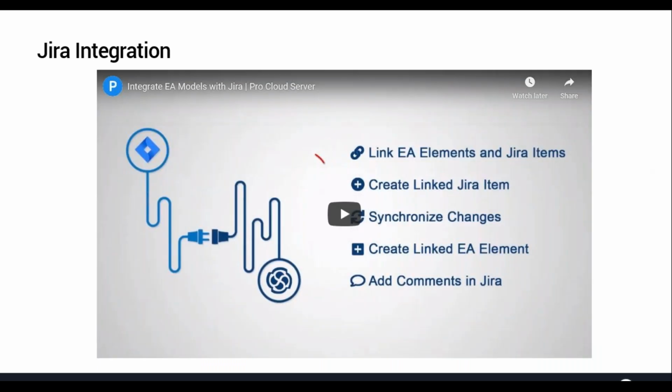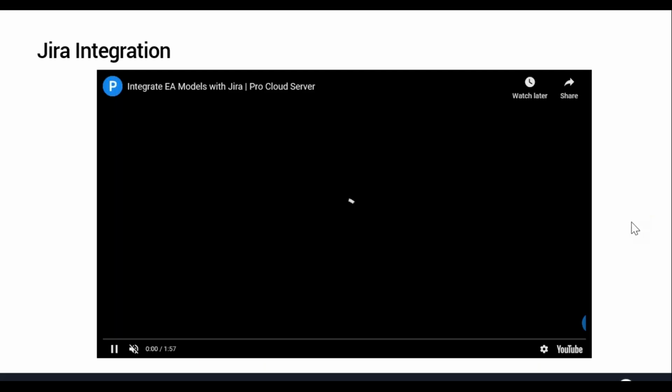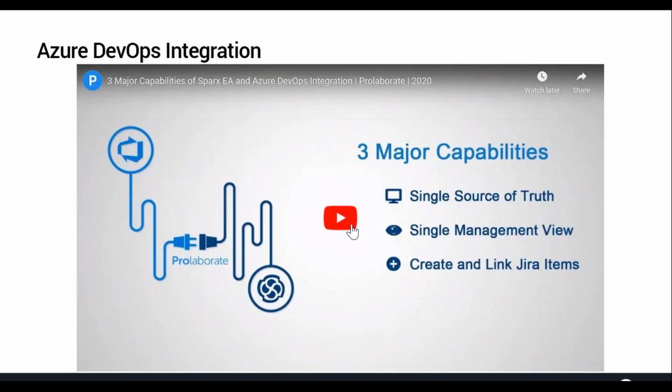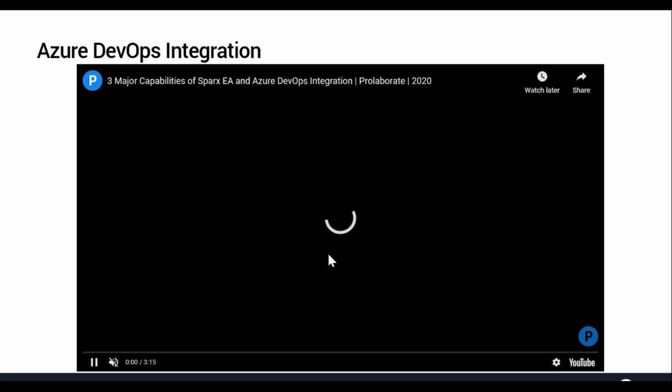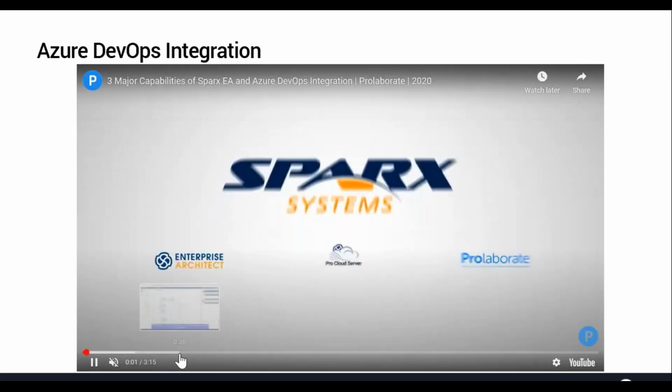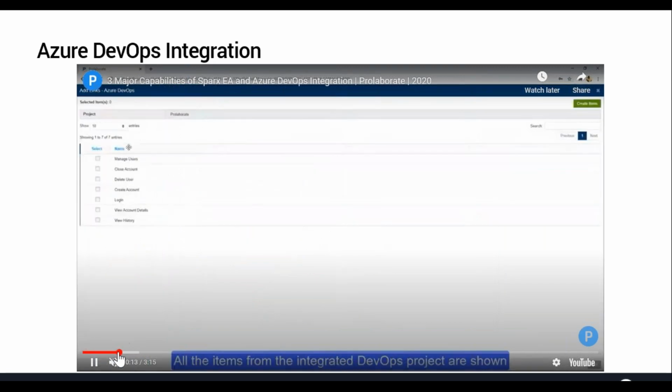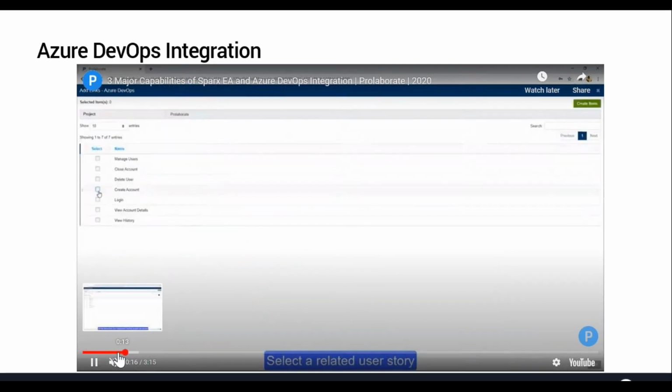And it's all made possible because the EA data is now open and available through these APIs and through these integrations. Similarly, you can have an integration with Jira, you can have an integration with Azure DevOps or Doors. So any tool of your choice, you'll be able to integrate. And what this integration will allow you to do is not just import your data from your external tools, but rather link them in a dynamic way.